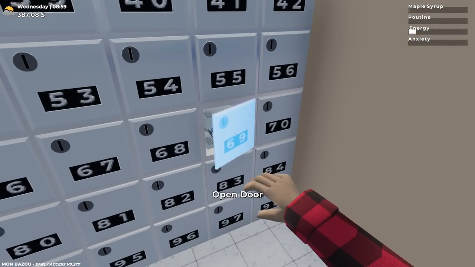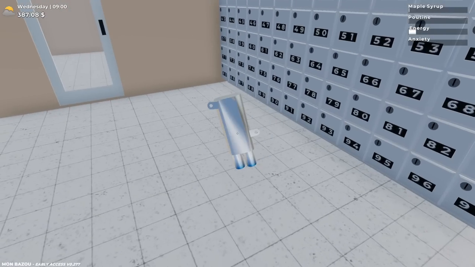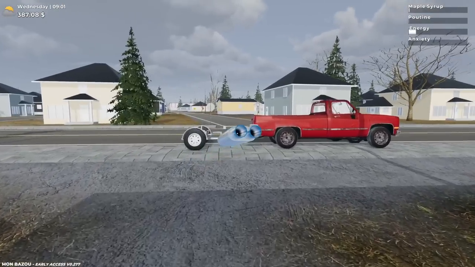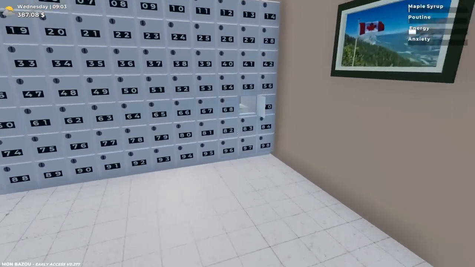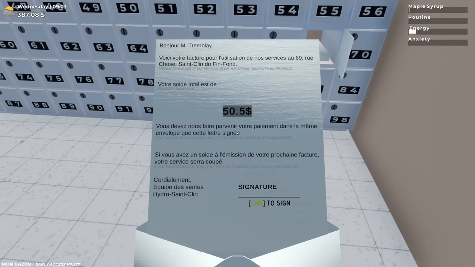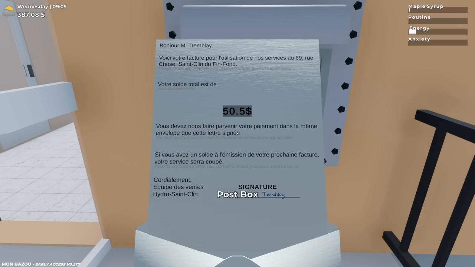By the way, box 69, that's not... Why is there so many envelopes in here? Also, there is a random muffler in the box. Must have ordered this. Wait. How many bills are in here? Why is this a stack? Okay, this is only 50. Okay, sign this. Okay, post box.